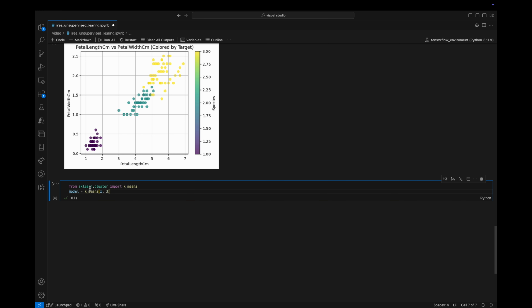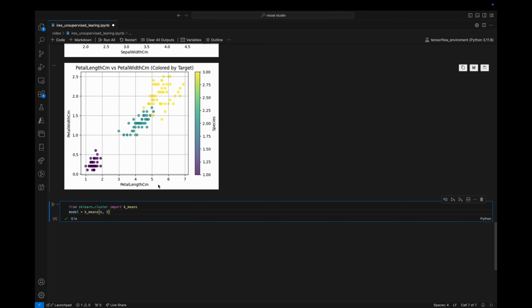Here from scikit-learn cluster, we import k-means. How does k-means work? Let me explain first. With k-means we randomly choose some point. Let's say we randomly choose this one here, and the dot is going to be updated every time so it is centered among all of the data. So it's probably going to be somewhere around here, right?